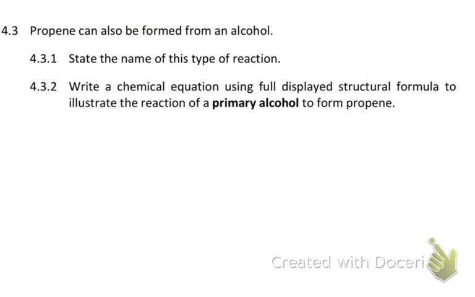4.3, propene can also be formed from an alcohol. Remember, if you're forming a double bond, then that kind of reaction is going to be an elimination reaction, and so state the name of the reaction. It would be an elimination reaction. You'll be removing water from the alcohol, and so it's also called a dehydration reaction.